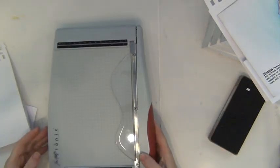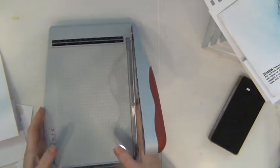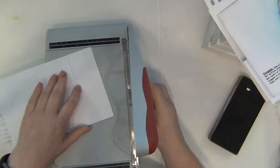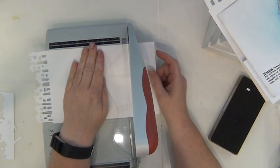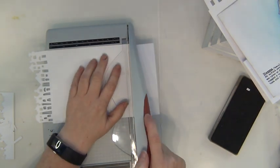What I'll do now, of course, is move this one aside, and I'll be taking another piece. I've got a guillotine from Tim Holtz and Tonic Studios. This one is a little bit smaller, so this is good. It's an excellent guillotine or cutting machine for smaller projects, smaller papers and such. So in this case, I'm just going to line it up to where the guillotine is going to go, and I'm going to cut off the excess like so.